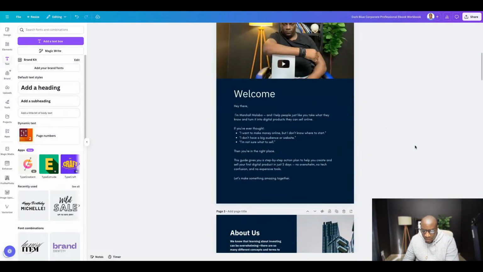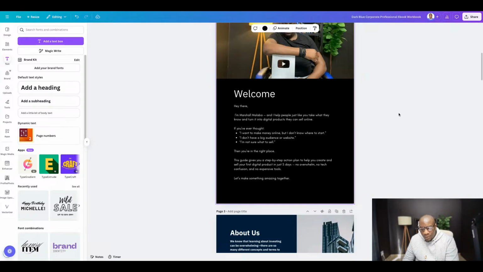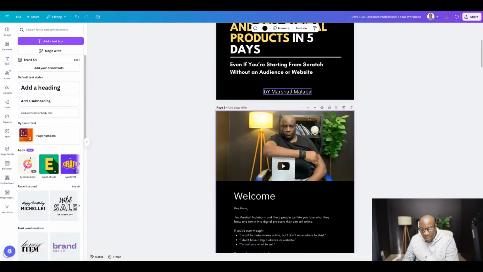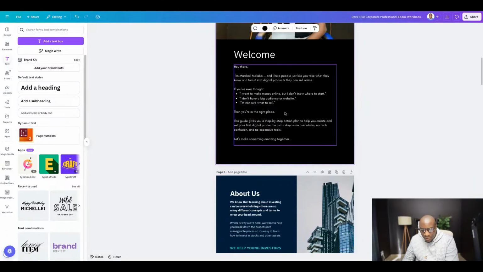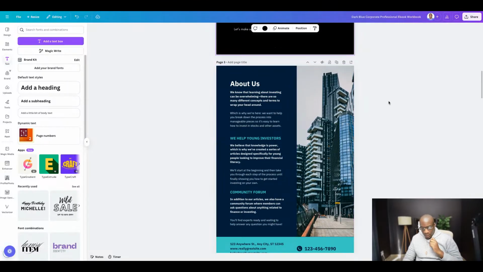Then I come back here. The next thing I need to do is change the color at the back. So I'm going to click on that blue and change it to black. Can you see we're getting some consistency now? Now there's this image, there's Welcome, and then I'm going to scroll down here. For anyone who's watching this, remember this document, when I'm done, you'll be able to download it below this video, because it's going to teach you how to start creating and selling digital products. It's going to help you with that.